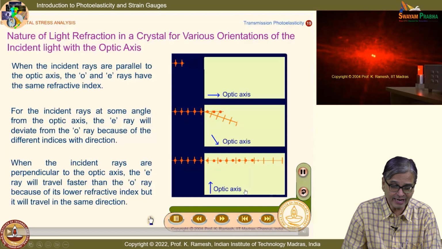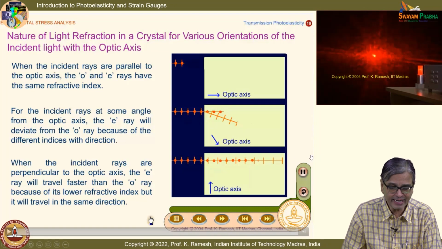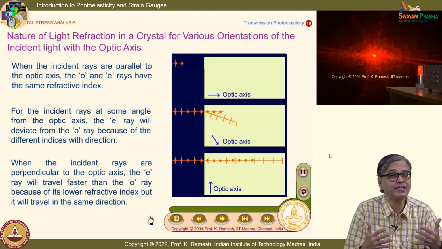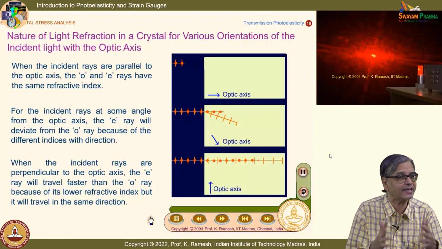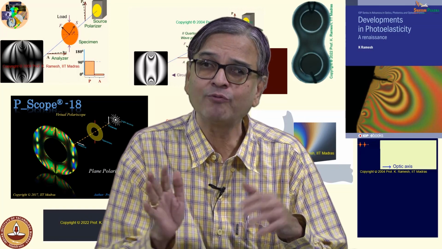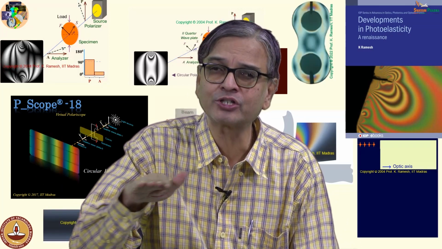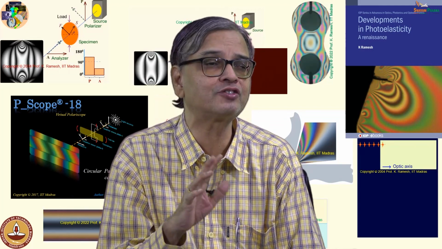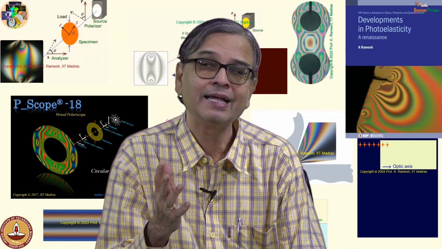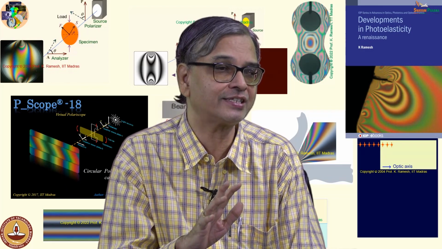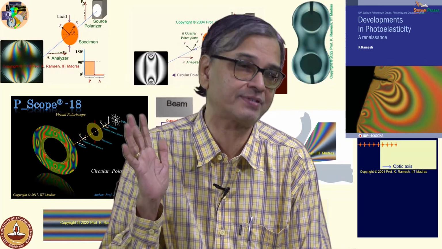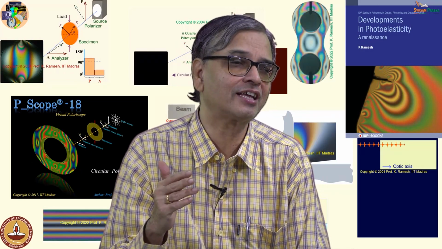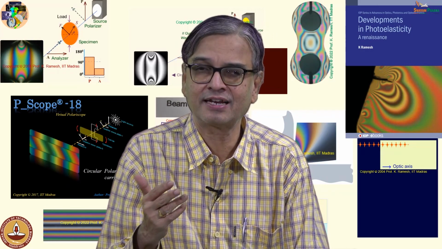So, the net effect is, when the light exits, there would be a phase retardation between the ordinary and extraordinary ray. Can you visualize that? And what you have is a simple harmonic motion. If I have 2 simple harmonic motions which are mutually perpendicular, and if they have a phase retardation, then the net result is an ellipse. See, I have given detailed lectures on experimental stress analysis.